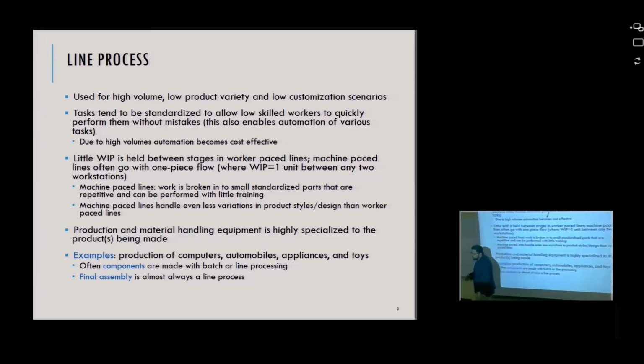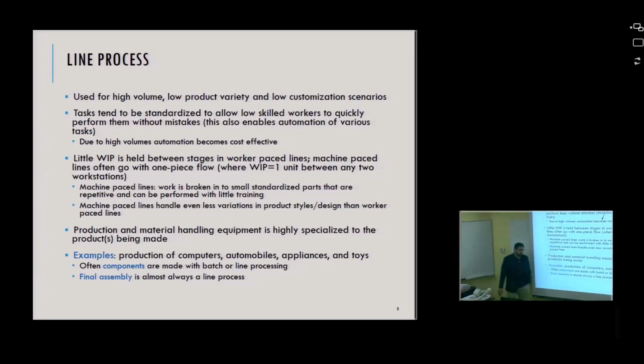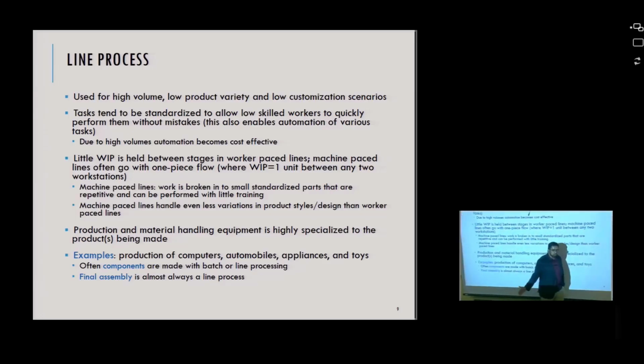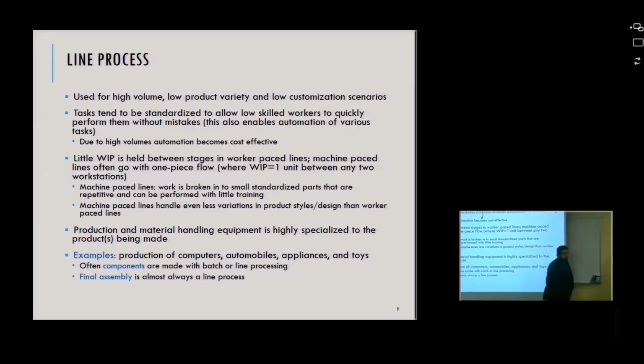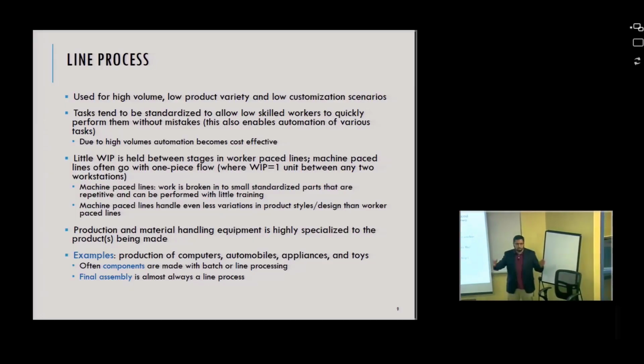In others, the components may be made in batch processing, and then you might just do the final assembly as a line process. Actually, when Ford started with the Model T and they did a line process to assemble it, the parts were still being made by batch processes. So they had this assembly line, but all the parts were coming in big batches from suppliers or other parts of the factory where they were making the parts. And really the efficiency was just in the final assembly, right?